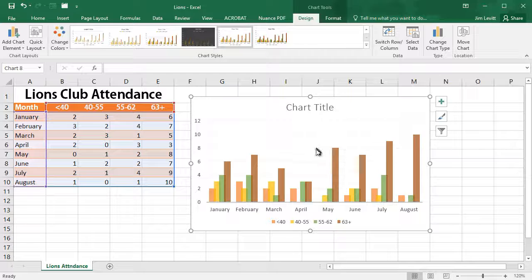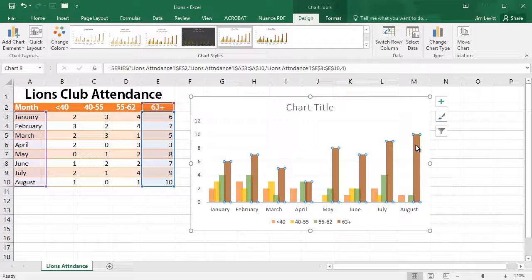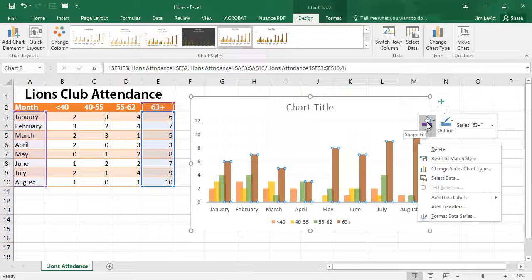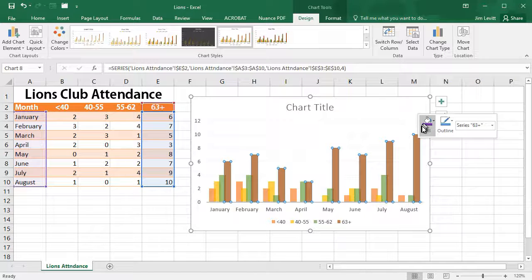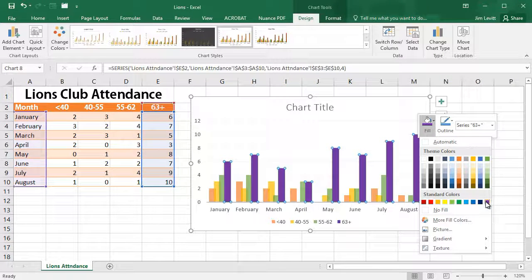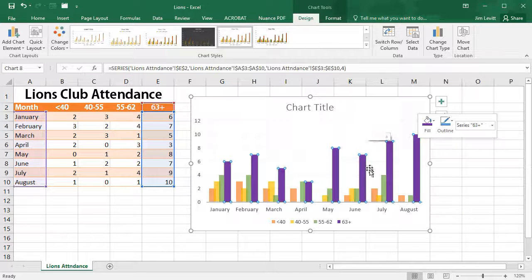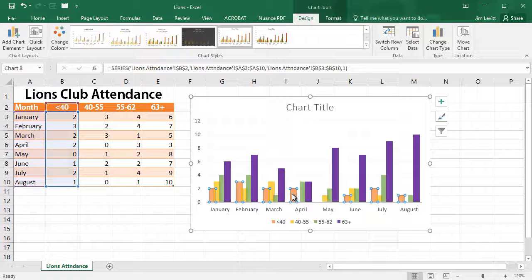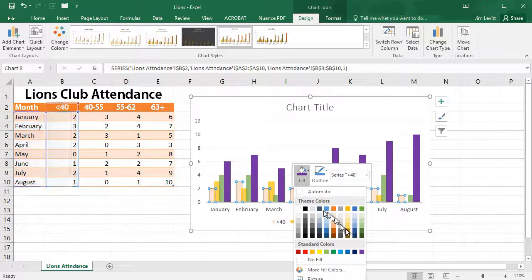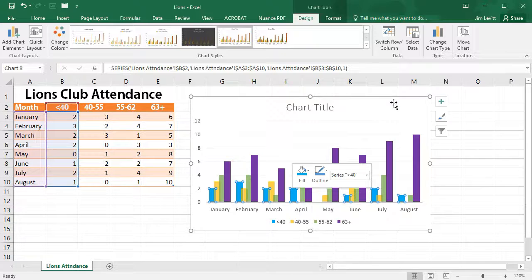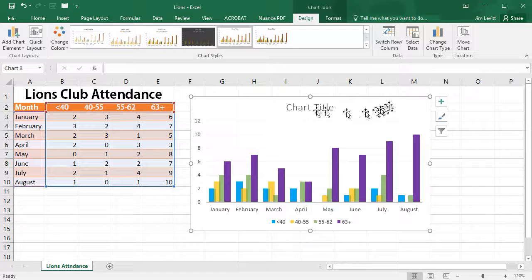You can also override these individually. For example, I can click on one of these data lines, and then they're all highlighted. I'll right click on it and click on Fill, and I'll pick a default fill color, which happens to be purple. And there we go. Click on this one, and now I just changed that one to purple. I could take another one here and right click on it, click on Fill, and maybe I want to choose a blue. And so you can adjust it as you want to once you have them. And you can save the styles as a new chart style if you wish.